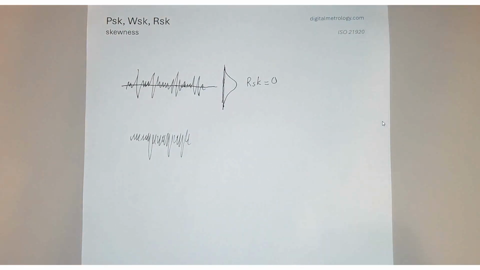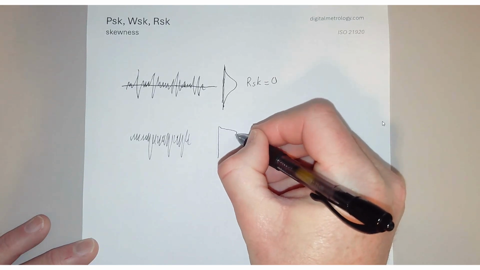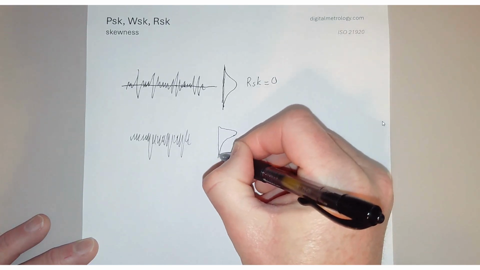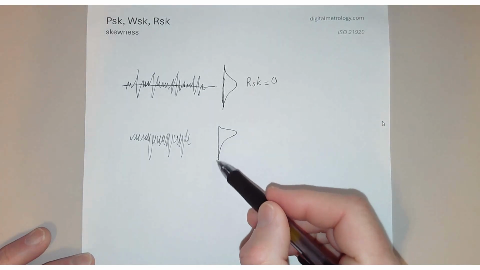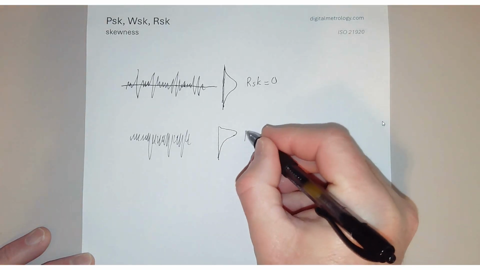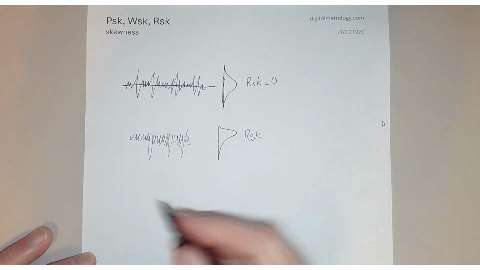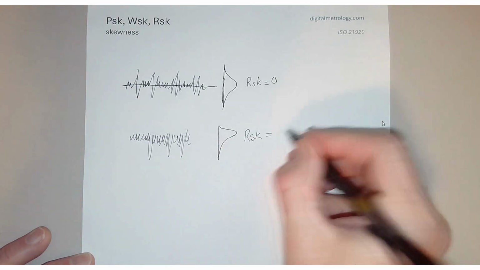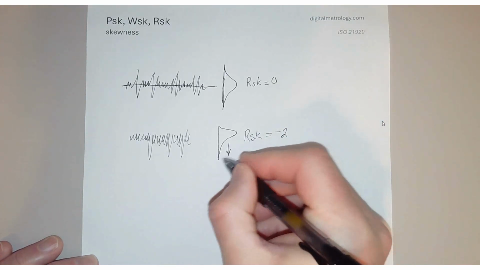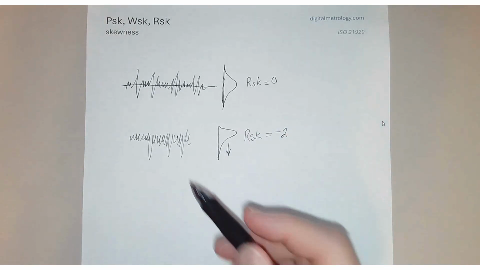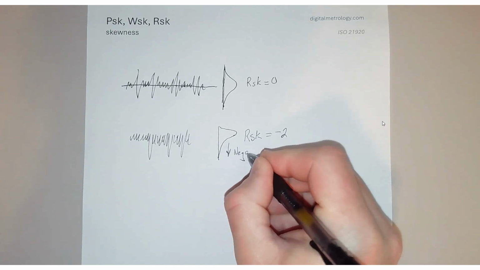This particular surface has a distribution that is stretched negatively. If we look at the distribution of points, there are a lot of points near the peak, and it's kind of pulled down or stretched negatively, so we would have a skewness that is less than 0. In this case, it might be a skewness of maybe -2, but this direction of distortion, we're pulling the distribution of points, we're pulling on the valleys more than the peaks, is a negative skewness.